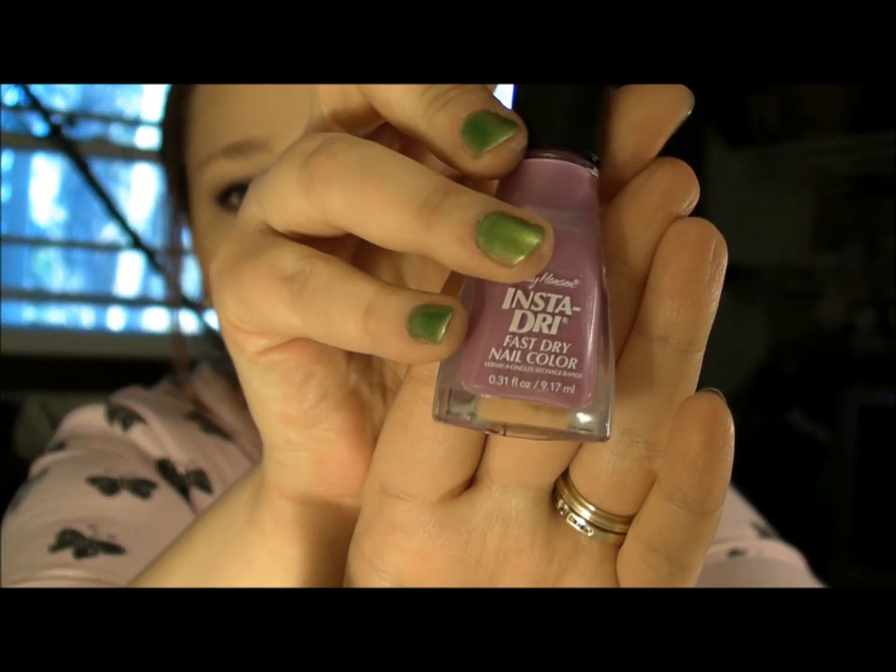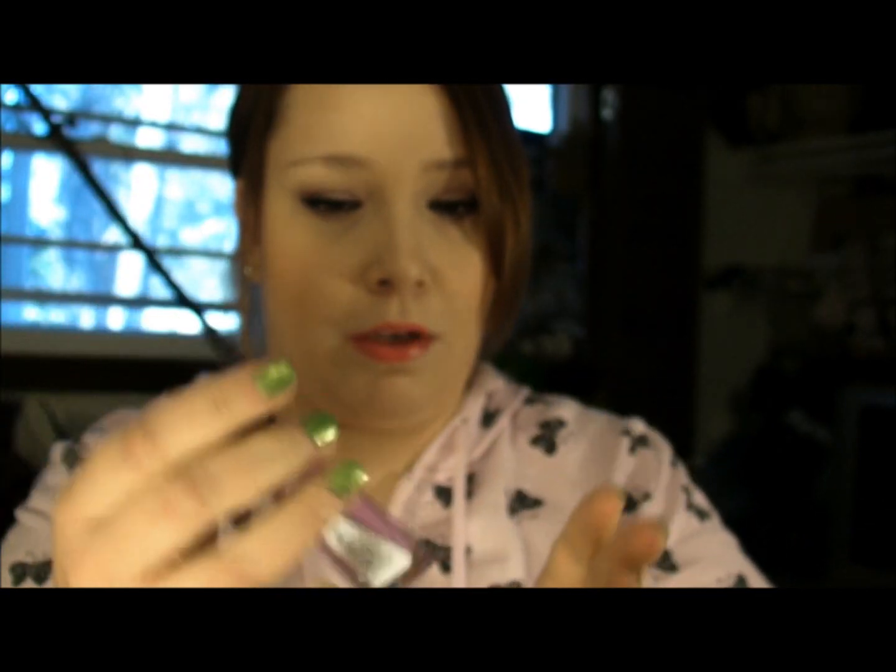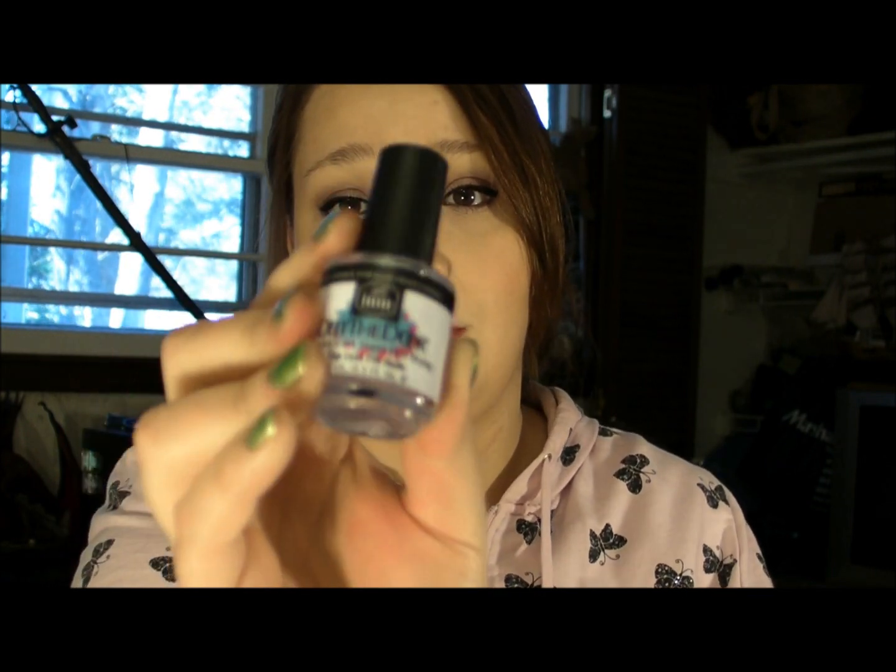And from the Insta-Dry line from Sally Hansen, I just got Lively Lilac, only because I really like this color. I didn't pick it for the polish formulation or anything. That color just jumped out to me. And I did get one more thing with the polishes. It's the Out the Door Super Fast Drying Top Coat, just because I wanted a good top coat, and my niece was with me, and she said, get this top coat, everybody says it's great. And I said, well, did you try it? And she said, no, I never tried it, but everybody on YouTube says it's great.